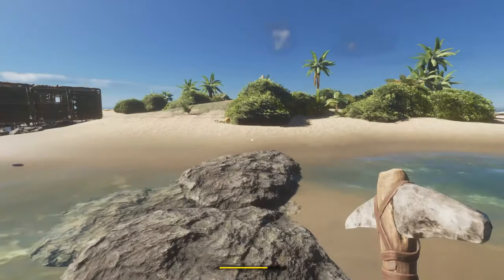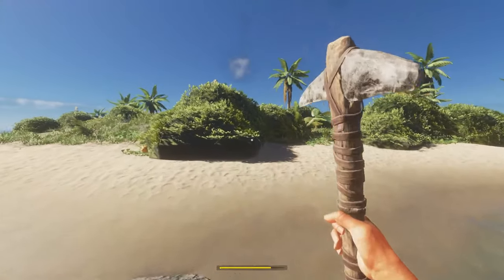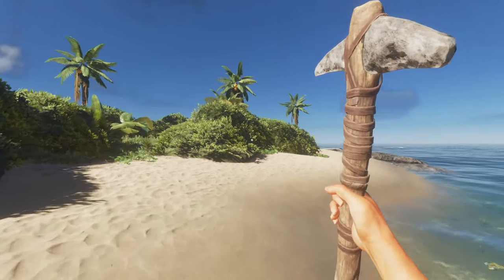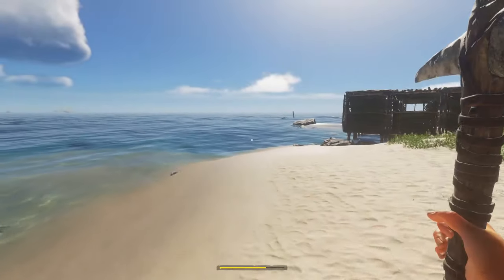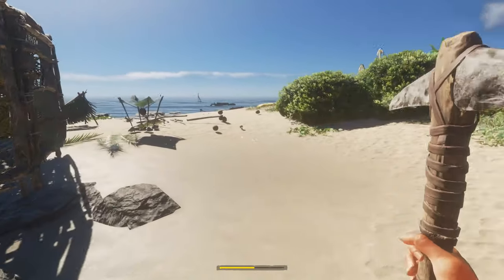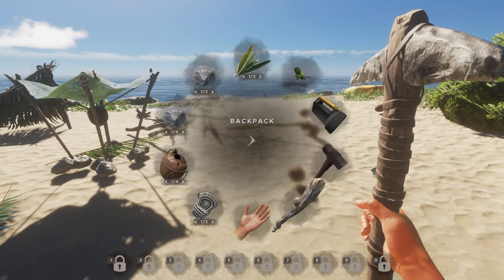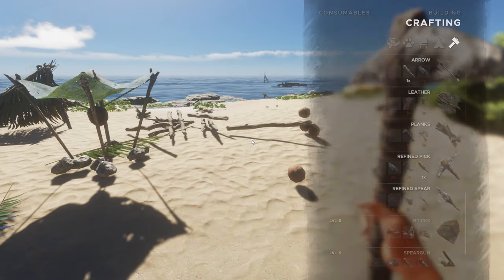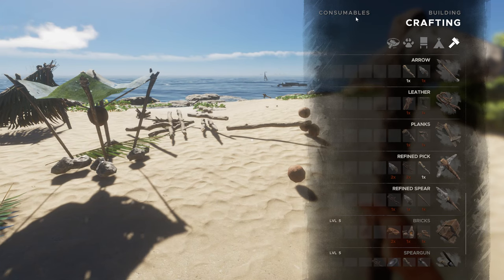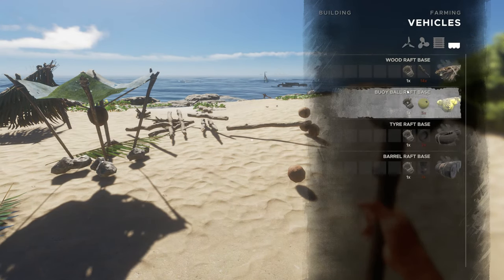We might repurpose those. I think I can use that for a raft base. I'm not 100% sure. So far, it doesn't look like anything's washed up. So maybe, I think we're going to go and gather up our barrels. What do I have for lashings right now? I have 2, and I think that's all we actually need. Let's go to vehicles here. Consumables, story, farming, vehicles.